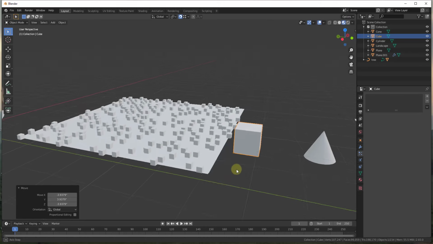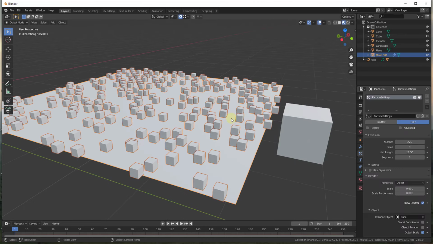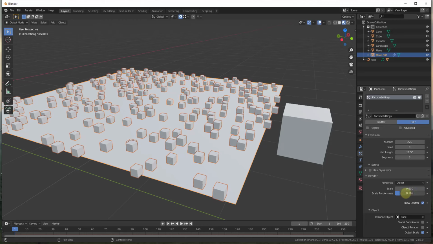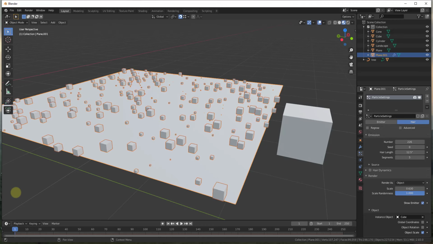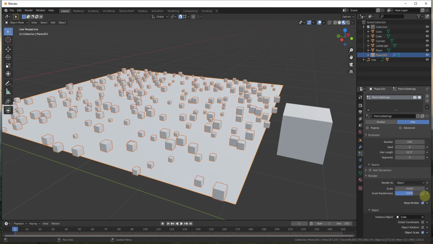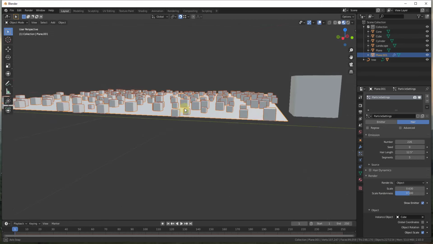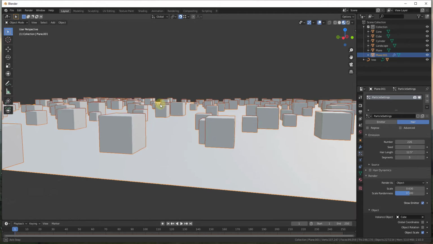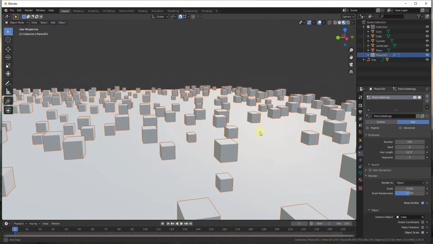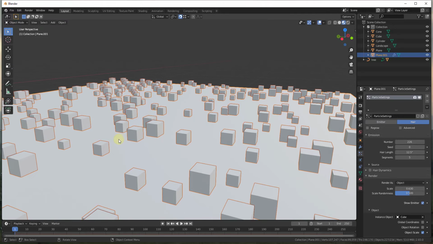And so let's say that we wanted to randomize these a little bit. These are all exactly the same size and they look really uniform. So I want to add some randomness to their size. I'm going to do that by going under my render settings and adjusting the object randomness like this. You can see how I can adjust this anywhere from 0 to 1, and this is really going to adjust the size of the objects that are placed in here. So let's say I wanted some of these to be smaller, I could set this to like 0.5 or something like that. Notice how now we have a lot more randomness in our size in here. The cool thing about this is these are all still being placed based on that object origin, meaning they're all still directly on the surface.